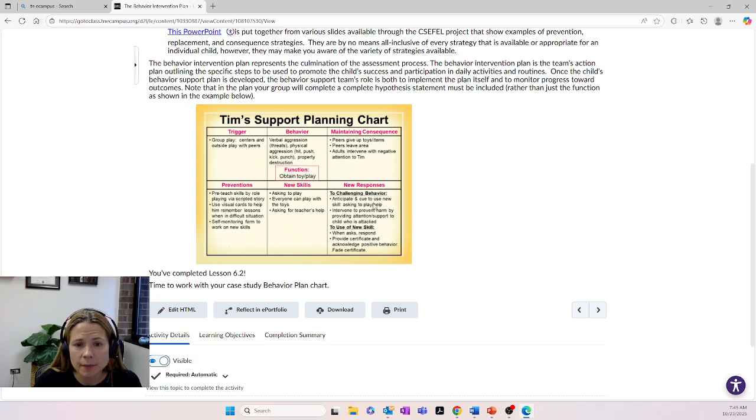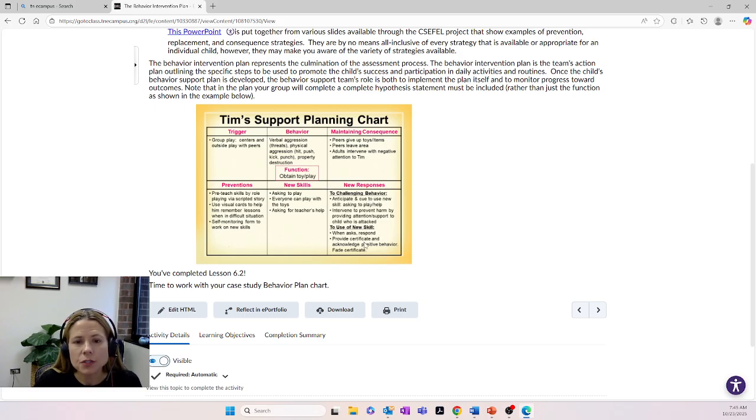We're going to cue him, anticipate the cues for our new skills, remind him of our new skills, and intervene to help support him, right? And we're going to give attention to the child that this is happening to, not to Tim, okay? We're going to remind him, but we're also going to intervene to prevent harm from the other children or the other little people in the classroom.